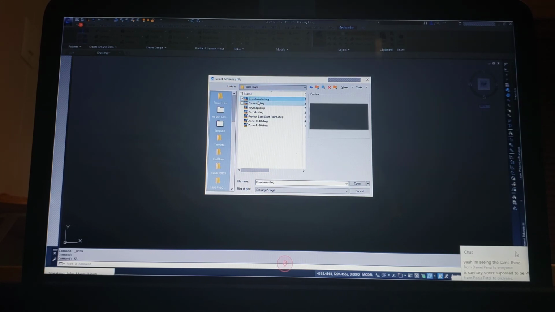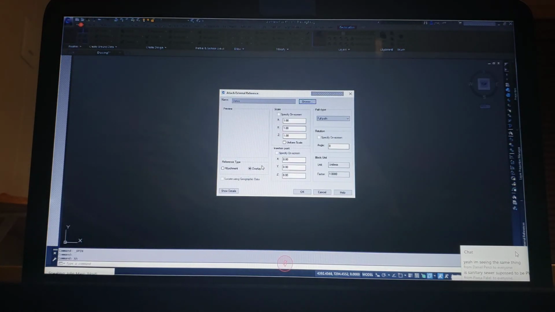I have my constraints, my ground, my key map, my parcels. And actually, I made a shortcut with all of that. What I can do instead of XREFing them is, if I made that, I can insert it as a block and explode it. Or I can go through and insert all my stuff.